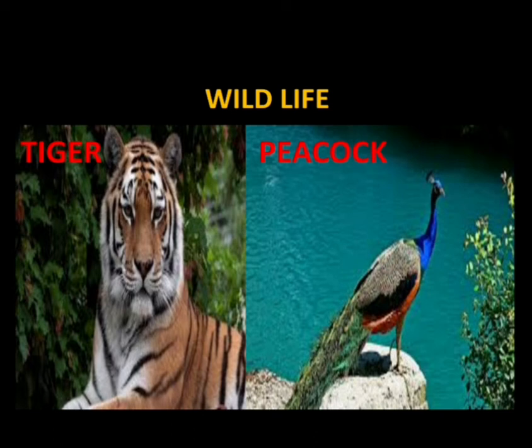But due to the cutting of forests and hunting, several species of wildlife of India are declining rapidly. Many of the species have already become extinct. In order to protect them, many national parks, sanctuaries, and biosphere reserves have been set up. The government has also started some projects to protect these animals, like Project Tiger to protect tigers and Project Elephant to protect elephants.